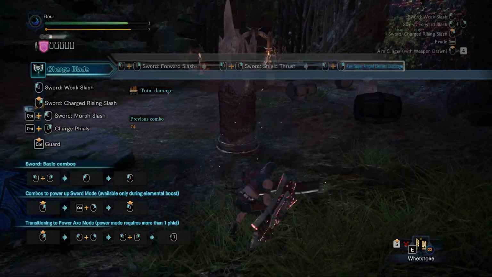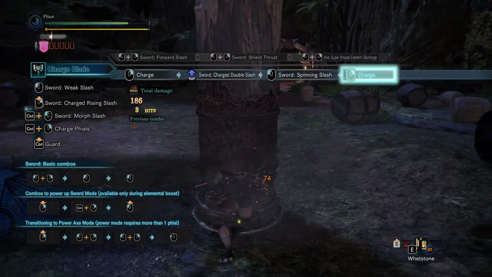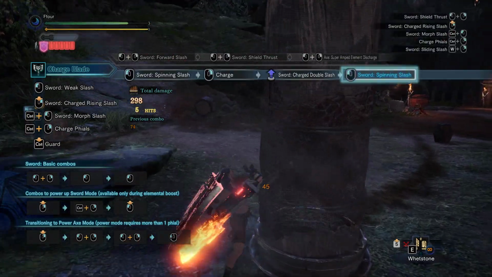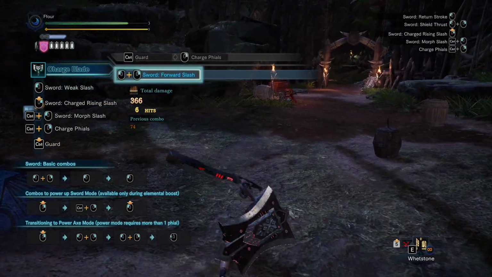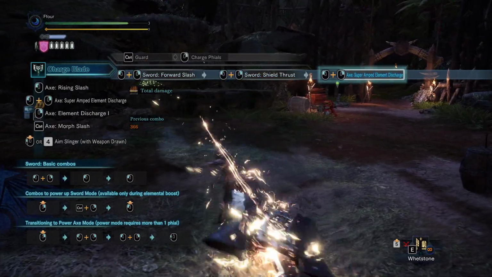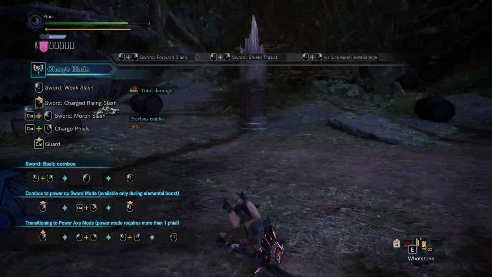And I understand that. So what you want to do now is you want to get more files. Again, weak rising, weak rising. Oops. And now when you do it, that's what's going to be killing monsters.